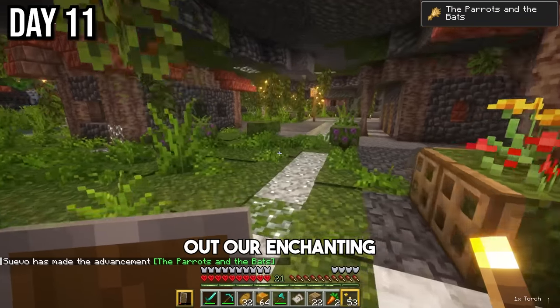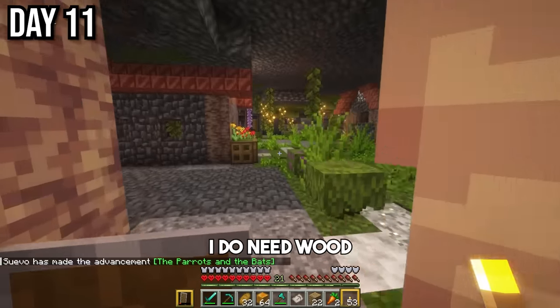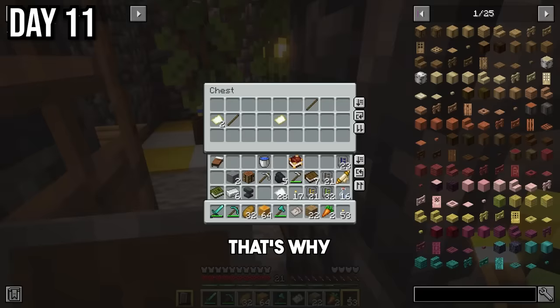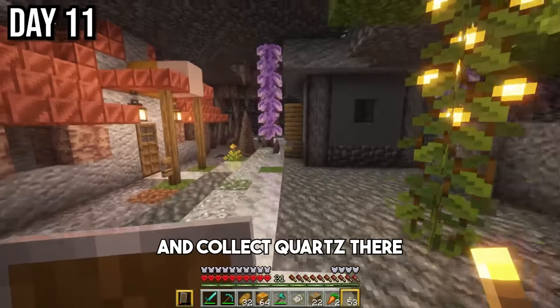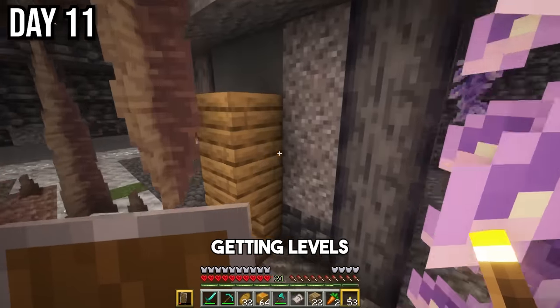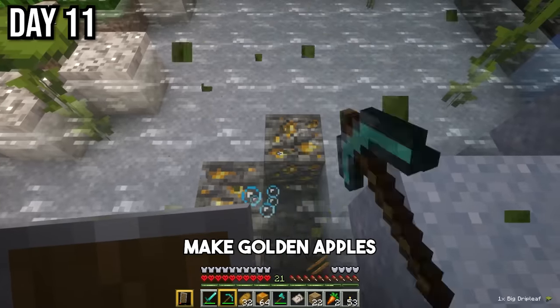I think we need to figure out our enchanting situation, right? So, I mean, I already have the books. I do need wood, and also, obviously, I need levels, like I mentioned. That's why I was thinking we could go into the Nether cave-only world and collect quartz there. That's usually a really good early game way of getting levels. And if we're going to do that, I should probably start collecting gold so that we can make golden apples.